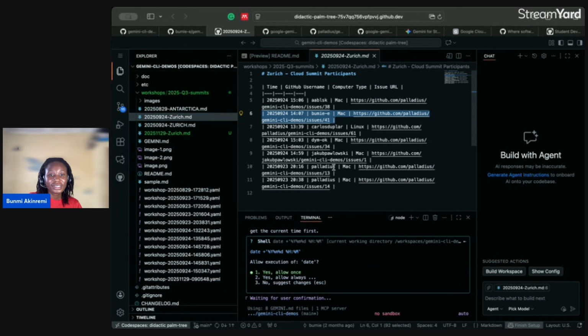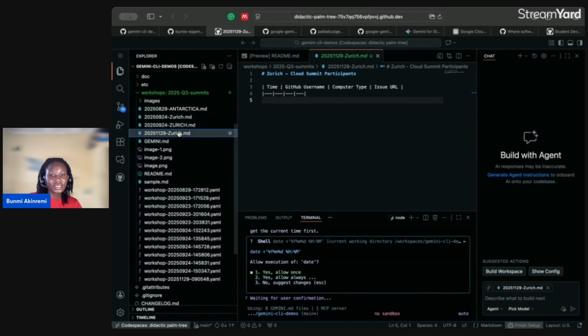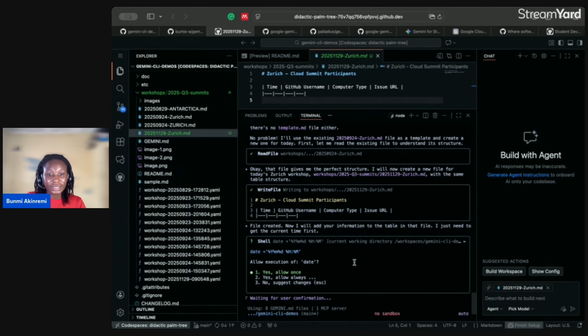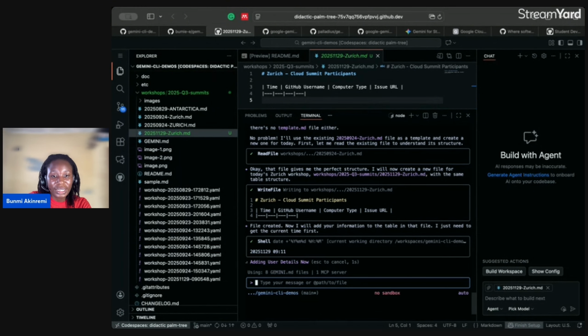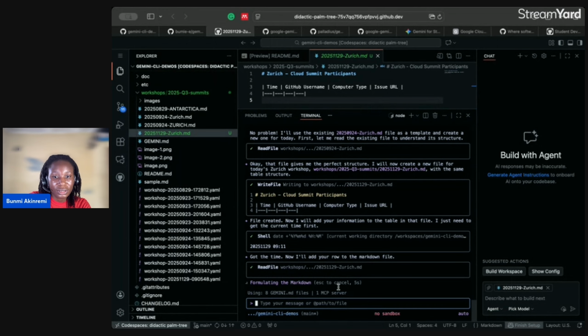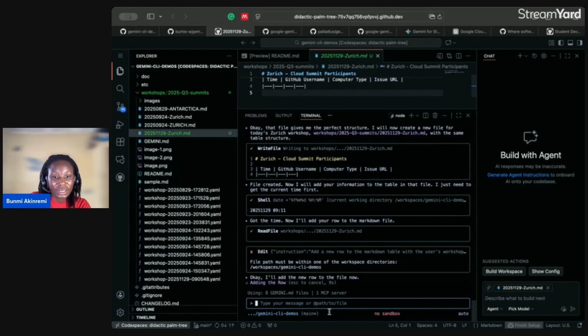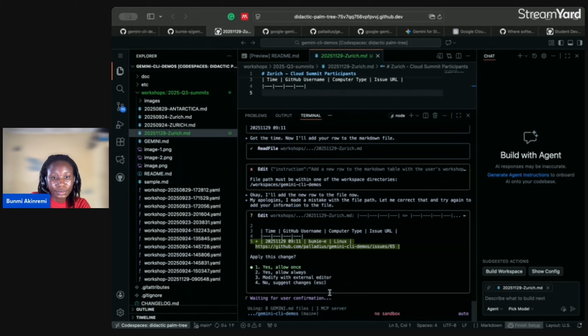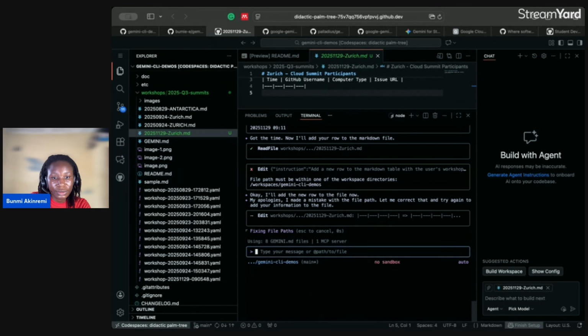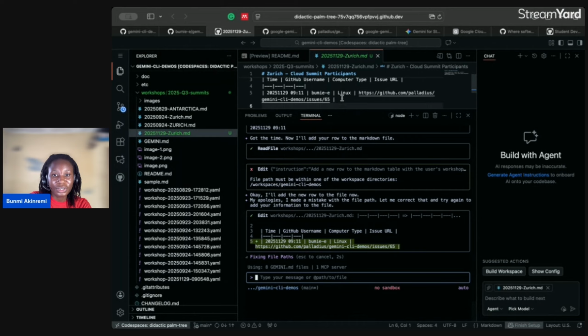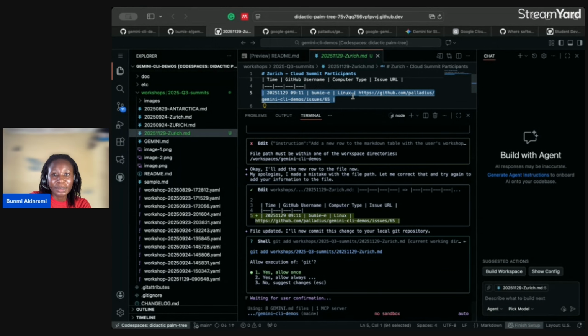So right, now for this class, it's empty right now, but you want to add. So we want to get a date. So you add the time to the markdown file. Cool. So you can see that my name is there, the time, the date, the issue link, which is cool.